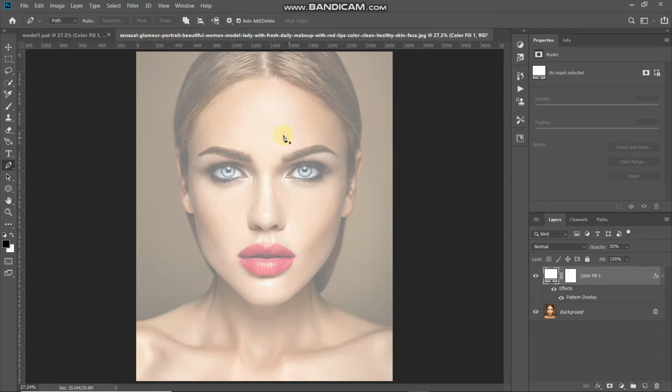And then using the pen tool you need to create the path around the areas where you want the model image to be visible. Since I want to highlight the eyes and the lips of the model, I will be creating paths around those areas. So for that let me just create those paths. So now as you can see all the paths have been created and all of those are triangles basically. Now if you want something different then you can create a curvy path as well. It's totally your choice.